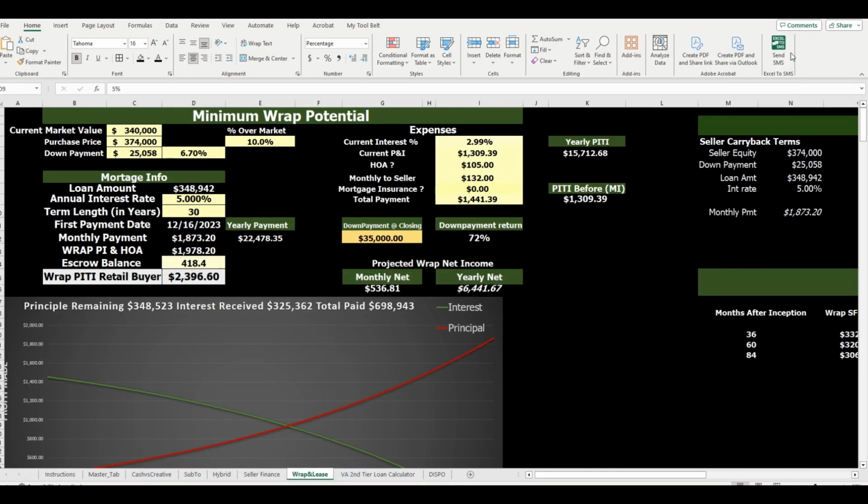So keeping in mind the current mortgage rates, the interest rate that I am charging the retail buyer is going to be the sell rate. This is the sell rate that the retail buyer is going to be purchasing this new note from, and my buy rate is the existing note interest rate that I have acquired through the original seller. So this is your buy rate, and this is your sell rate.